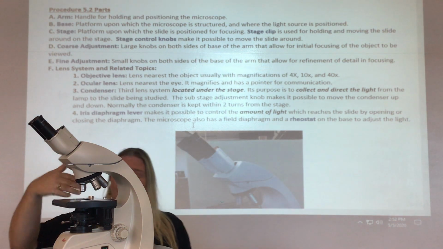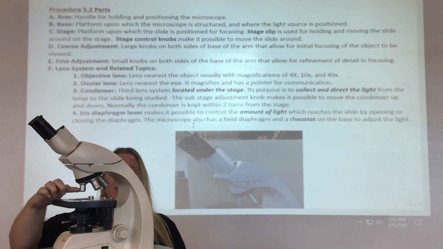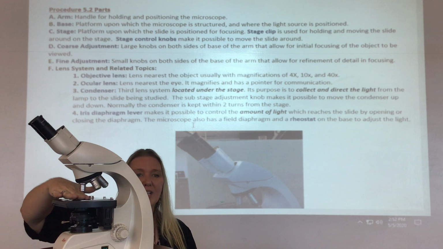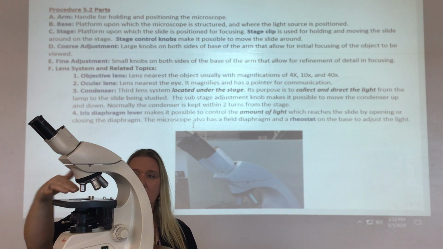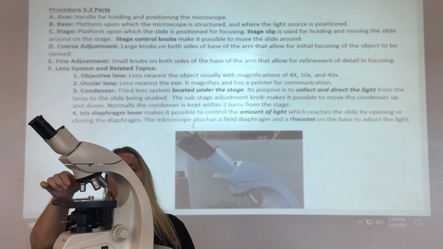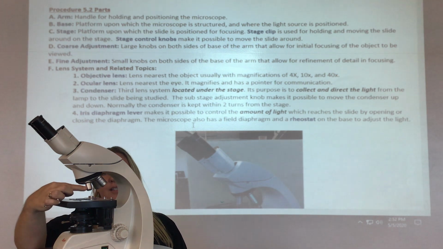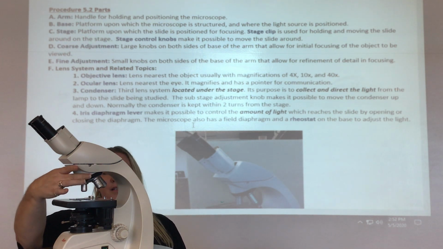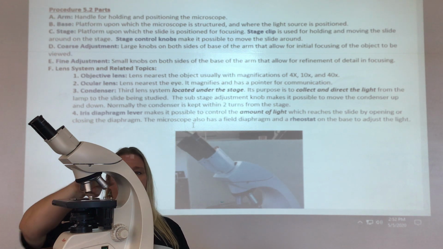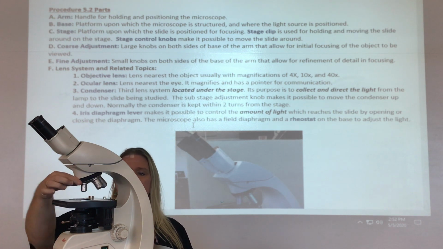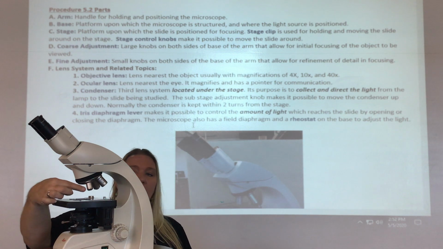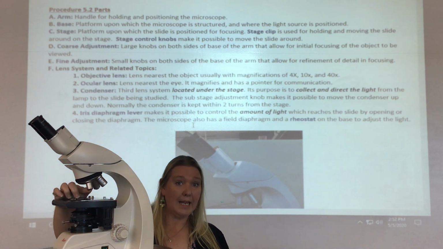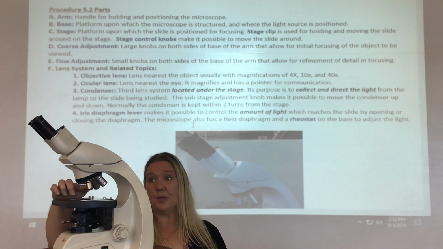I usually start up here, that's why I paused for a second. So these are the objectives. They're close to the object that you're looking at. The objective lenses, there are 3 of them: a small one, then a medium-sized one, and then a larger one here. So there's 3. A small one, this is the one that you're gonna start looking at your specimen using.